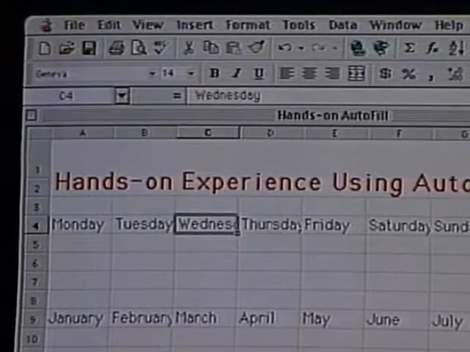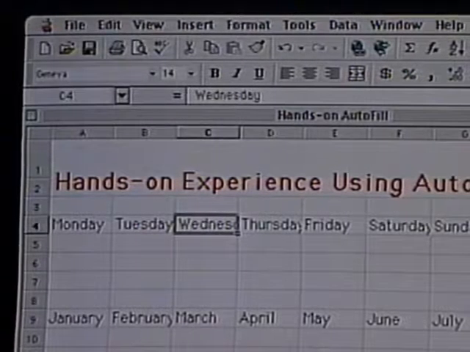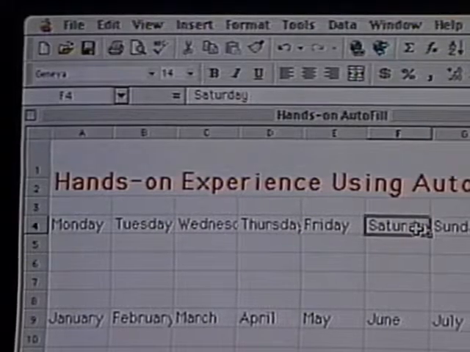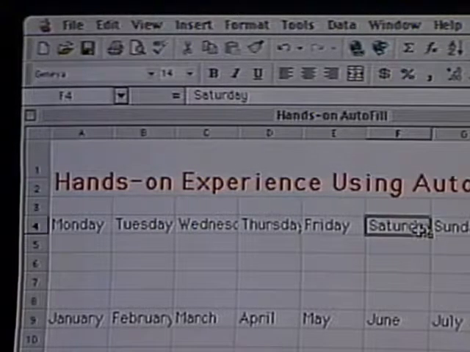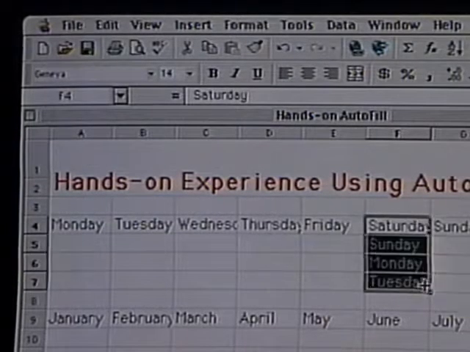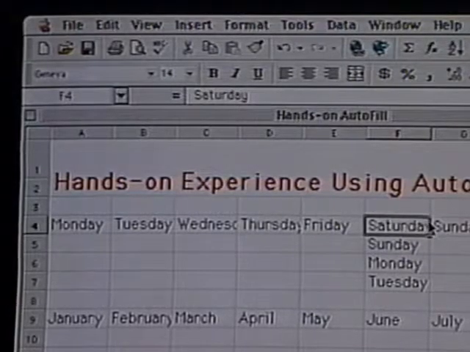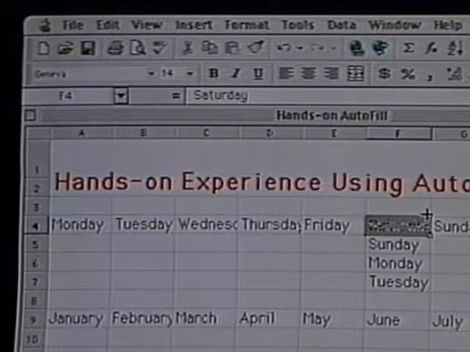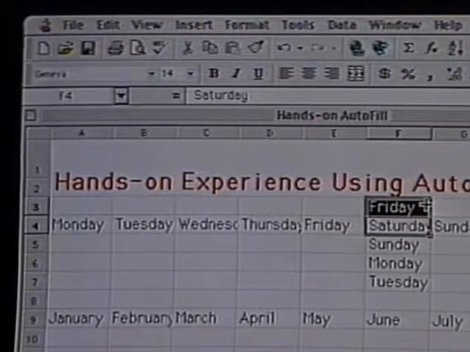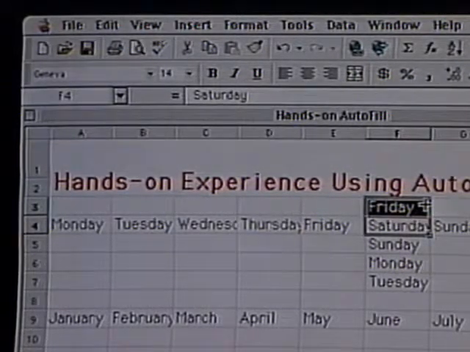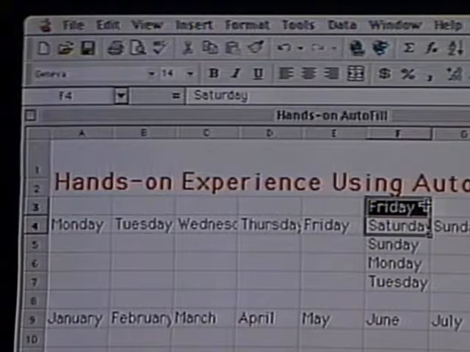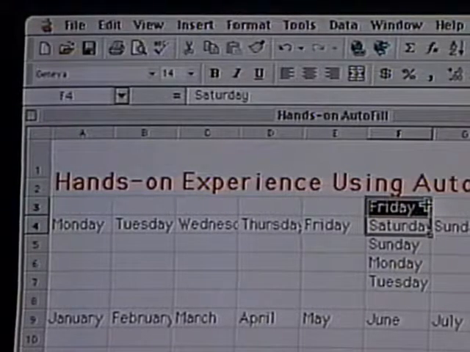Up to this point, we've used AutoFill to continue a series down a row, but we can just as well fill over adjacent cells in a column. To prove that we can use AutoFill to complete a series in a column, let's select cell F4 where Saturday appears. By dragging the fill handle, we see that we can drag down and extend the series to Sunday and forward. Now let's select cell F4 again. This time we'll drag up. We place the pointer over the fill handle, but instead of dragging down, we'll drag up. Notice that this causes Friday to appear in the above cell. Regardless of the series, we can copy in rows or in columns.